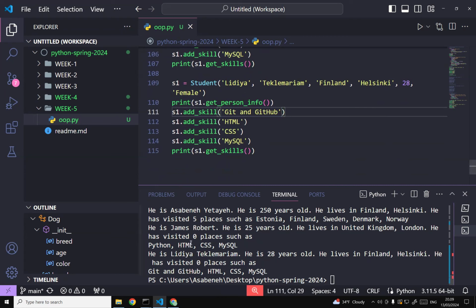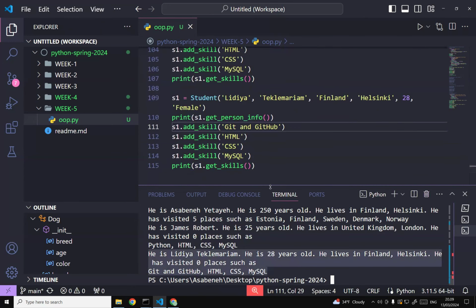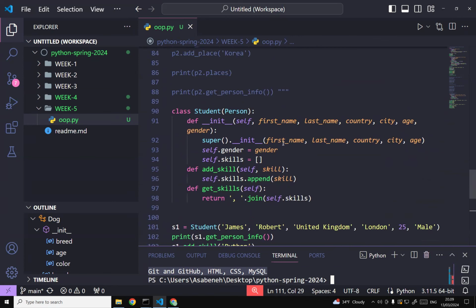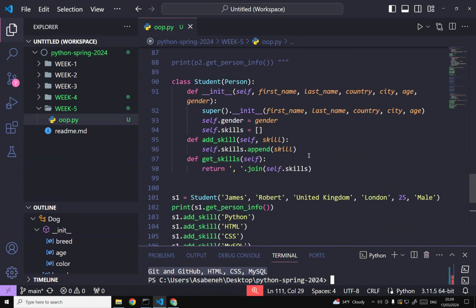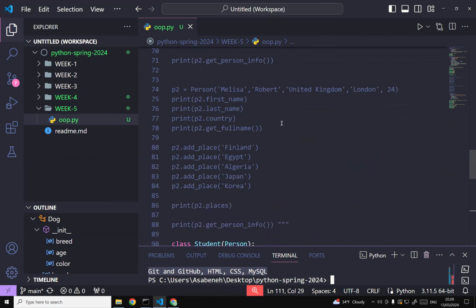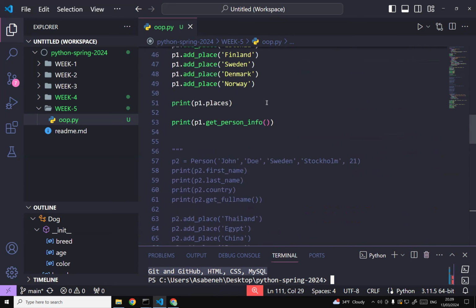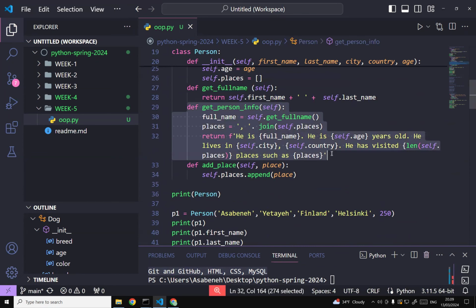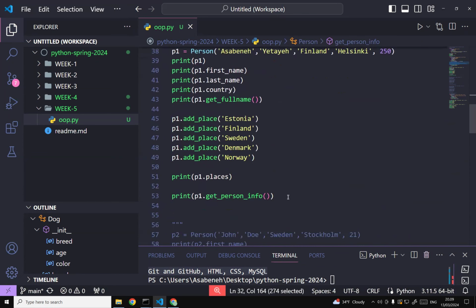So now I think we should fix this function. We have to rewrite this function over there. So we call it overriding.